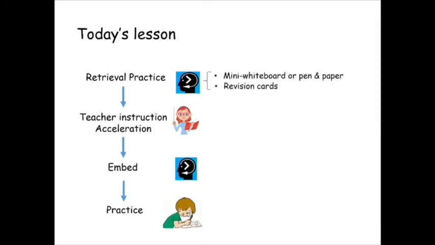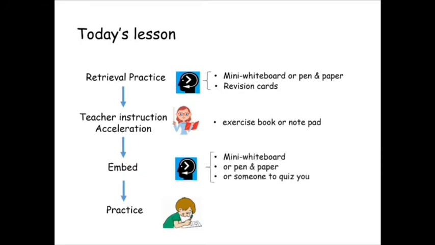What you're going to need is a mini whiteboard or a pen and some paper, possibly some revision cards, an exercise book or a notepad to write down your new content, a mini whiteboard or a pen and paper or someone who can quiz you for the embedding, and an exercise book or notepad again for you to complete the practice work. So pause the video and get yourself organised.